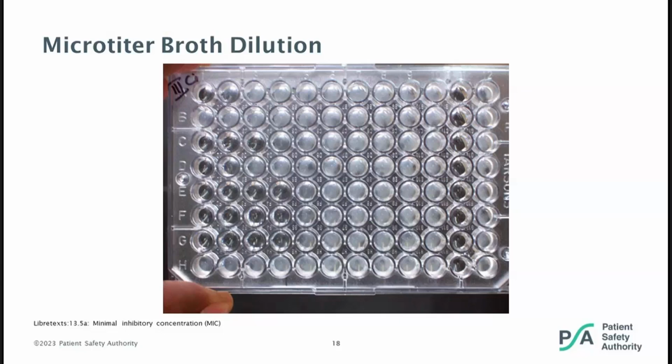The serial dilution can be seen in columns 1 through 10. In row A at the very top, the MIC would be between columns 1 and 2. In row B, you see an organism that was able to grow in all wells, indicating that this antimicrobial agent was not able to inhibit growth at any concentration. And in row C, we see the MIC between columns 3 and 4. If you look closely, you can see that the wells get increasingly hazy as the concentration of the antimicrobial agent decreases.